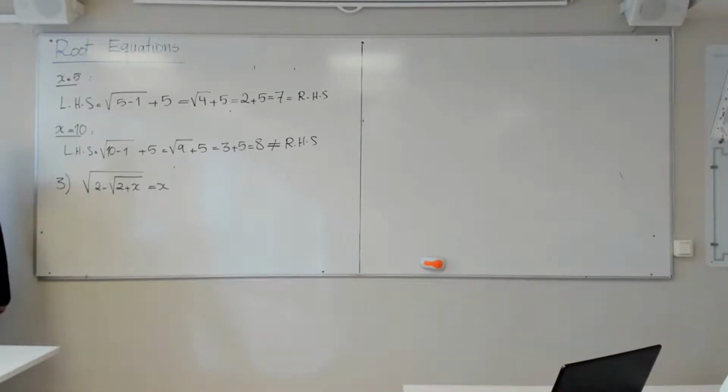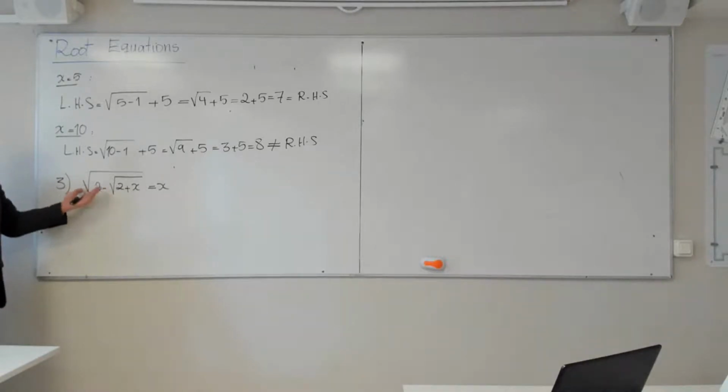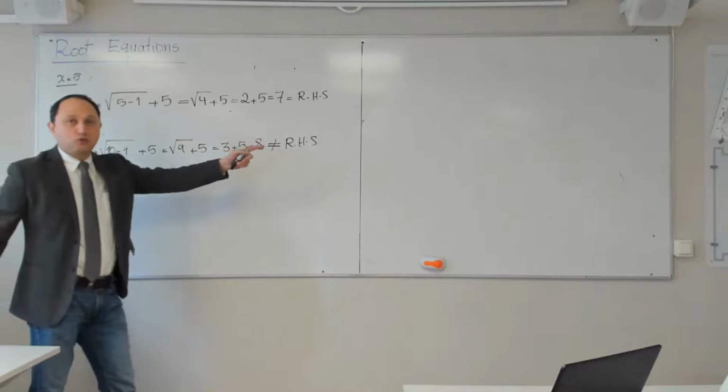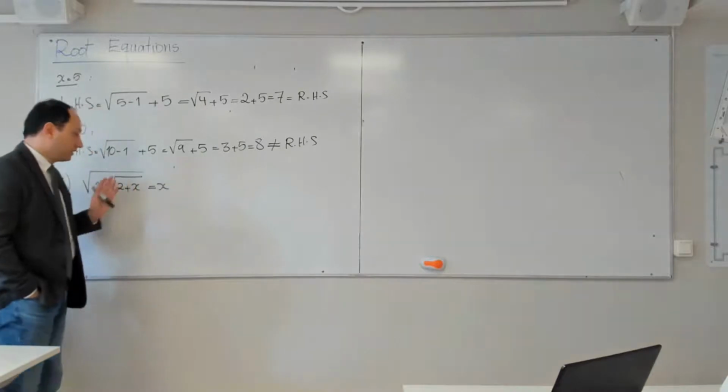Okay, you help me. What do you think I should do? Again, this is an equation because I am looking for x with equality. It contains at least one root sign, here 2, of course. So this means that this is a root equation. The general strategy is to get rid of all root signs, and one candidate is raising to appropriate powers. But the previous example showed that it is crucial to organize the steps.